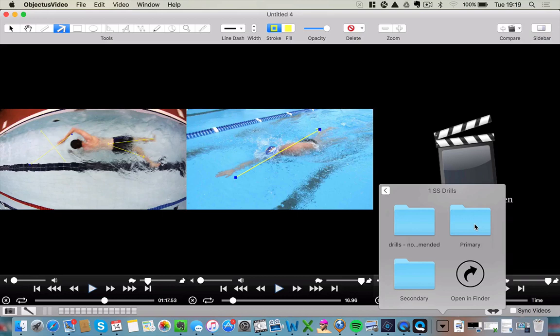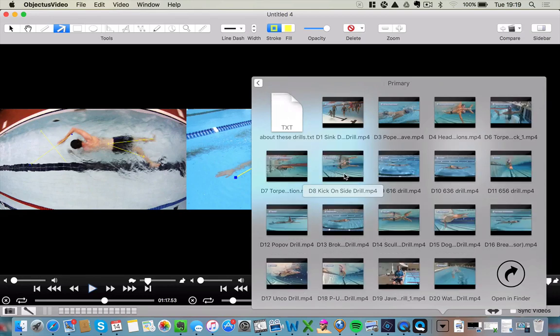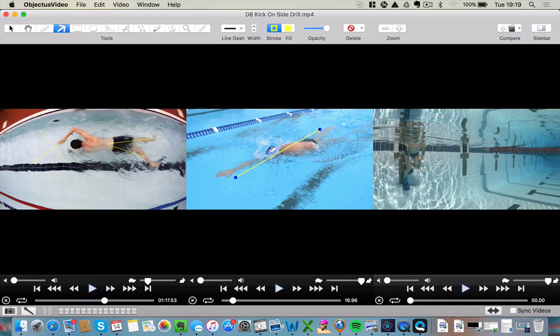Now you will need to get some fins for these, because a lot of these drills do require the use of fins. And the reason for that is because if you go to swim with any clubs or a group of mates and you try and do drills, most people will spend most of the time focusing on breathing because they haven't got the momentum to hold this position in the drill. So having fins on gives you the extra little propulsion that you need, so you have time to actually focus on what you're doing.